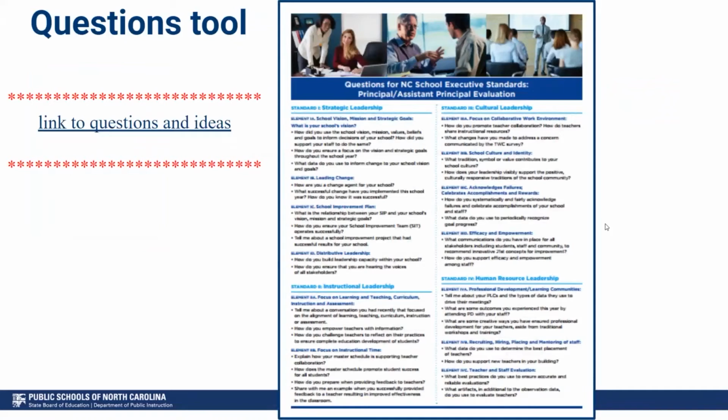This is another tool that Dr. Kim Simmons created, and I don't remember if everybody heard that she's retired. We are in the process of interviews, and we'll be hiring somebody hopefully before the end of the year, but by early January, hopefully. This is the document of questions that the principal should read and the evaluator should read. This will greatly help with preparing for those conference sessions that you hold. If everybody is prepared and can answer these questions and can supply artifacts and notes for each of the areas, for strategic leadership, cultural leadership, instructional leadership, and human resource leadership, this is a good document to have.